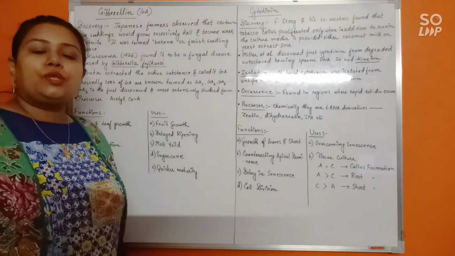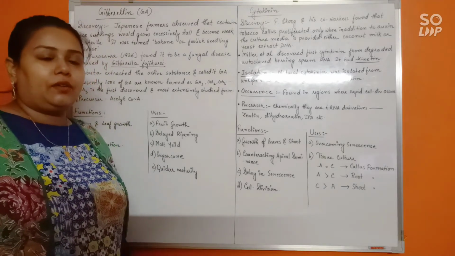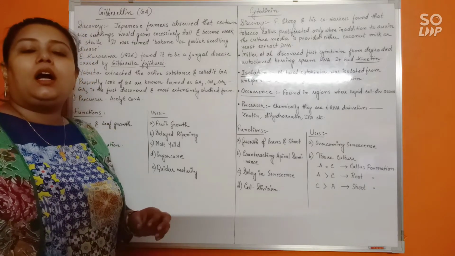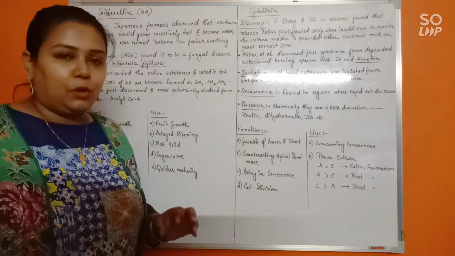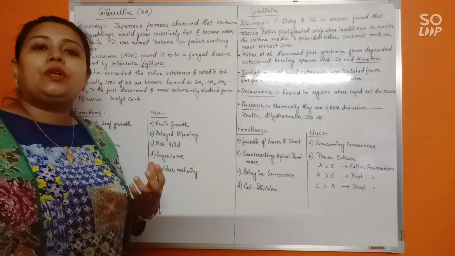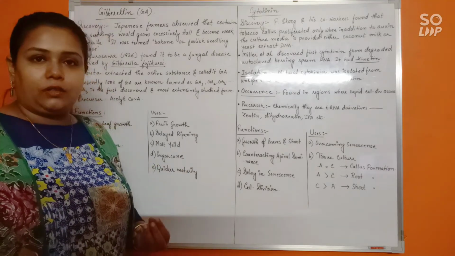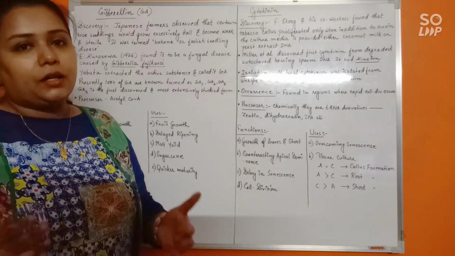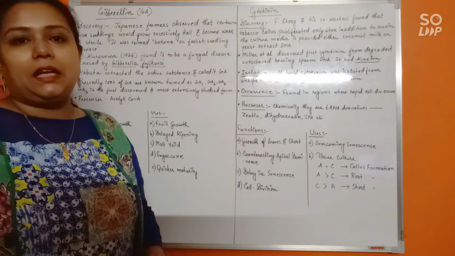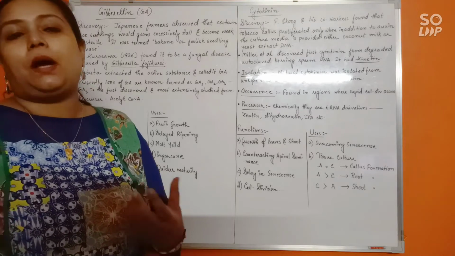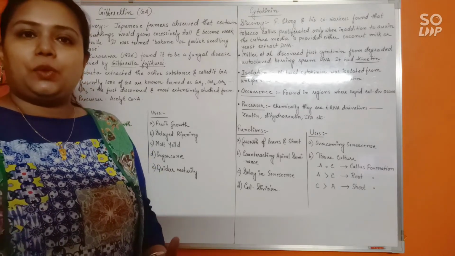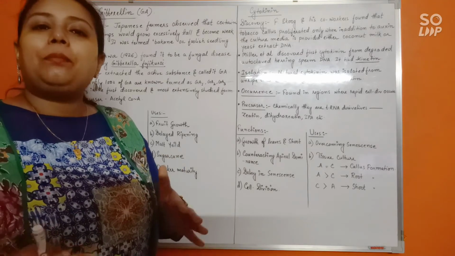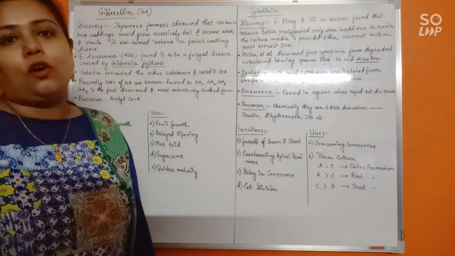Okay. So in rosette plants like cabbage, beet, etc., we see that in the vegetative growth phase there is no internodal growth that can be observed. Rather, all the leaves remain arranged from a common point in the vegetative phase. But just prior to the beginning of the reproductive phase, or just prior to flowering, in such plants we see that suddenly internodal growth will start and there will be a massive increase in the length of the plant.